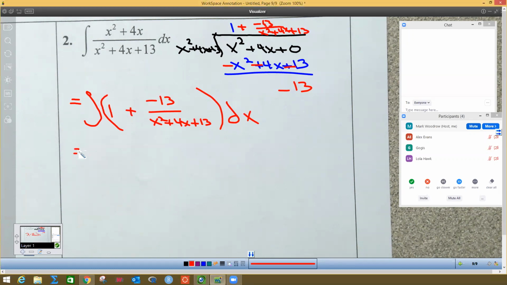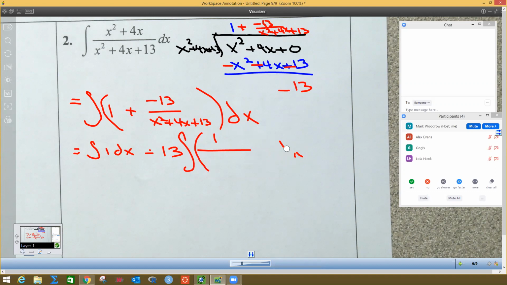So I'm going to leave this part. I'm going to write this as the integral of 1 dx. And then I got plus. Actually, I'm going to change that. I'm going to put that negative 13 out front because all of those things that have these squares on it have a 1 on top. Okay, so I'm going to complete the square on this. So let me erase this. I'll have to probably move it over a little further.